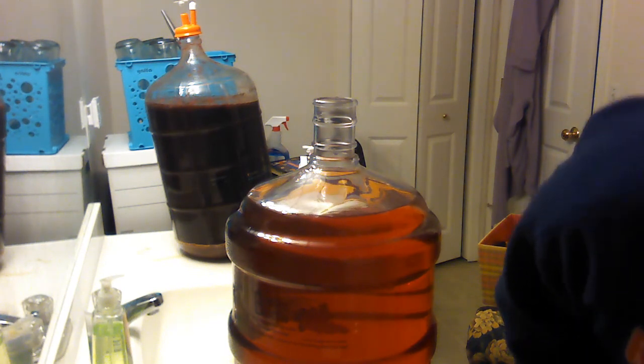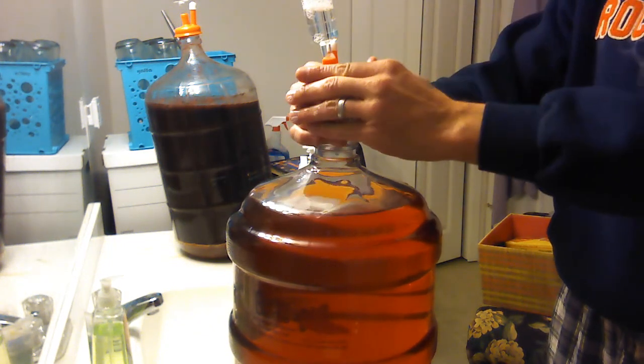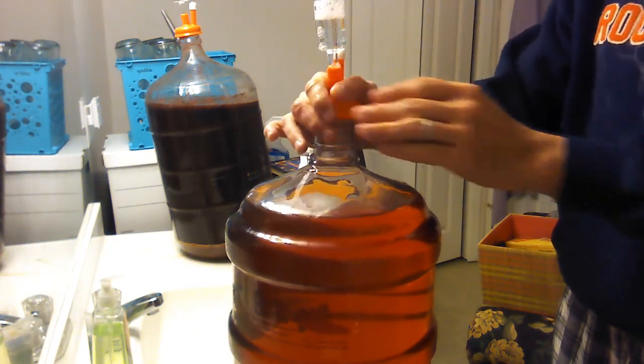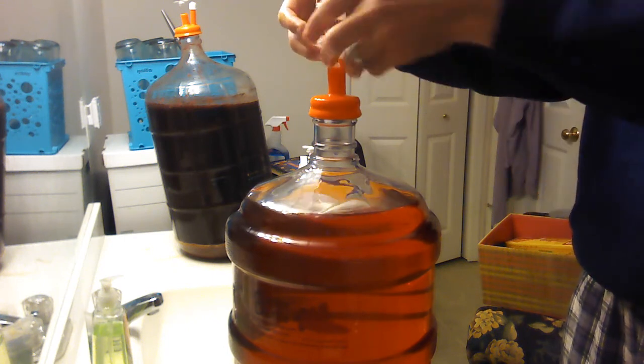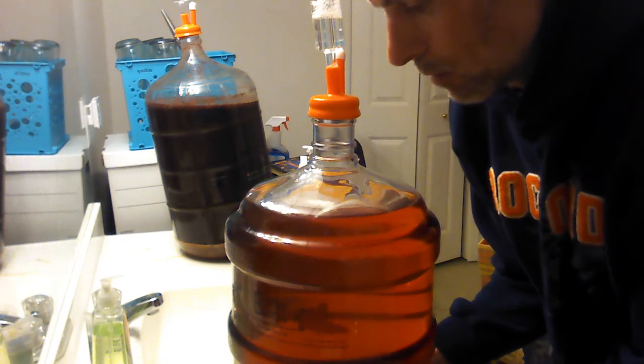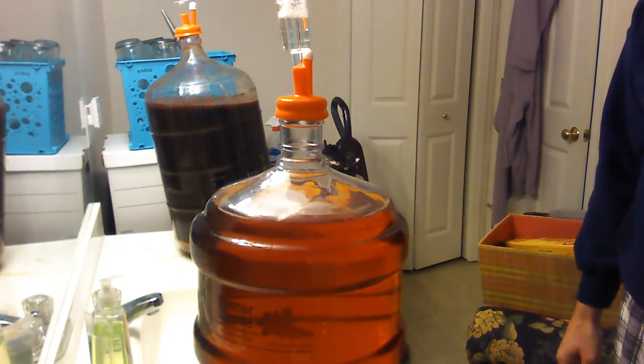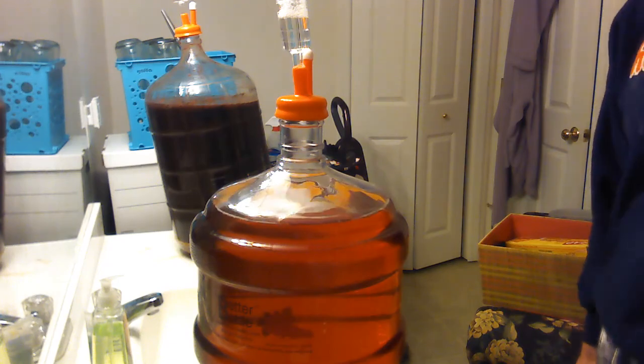So what we're going to do is put an airlock back on it. Let this sit for a good week just like it is, and then next week bottle it. So I think we're good.